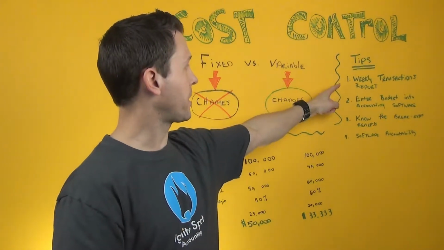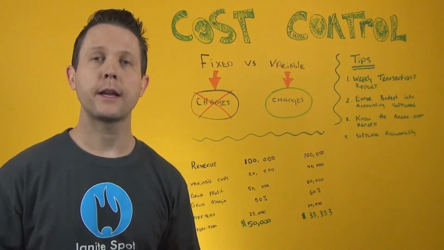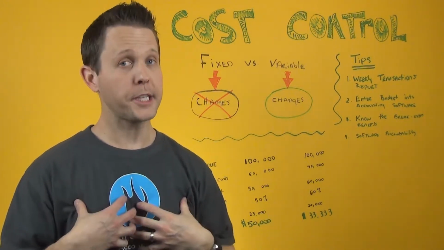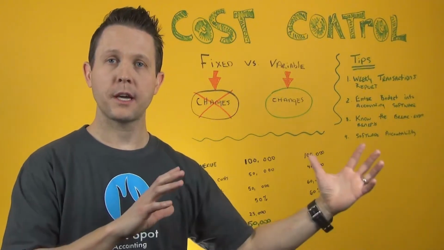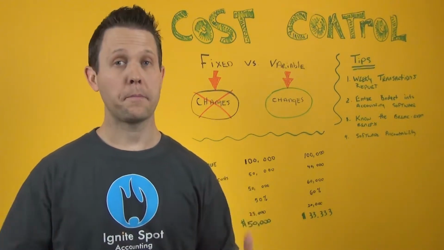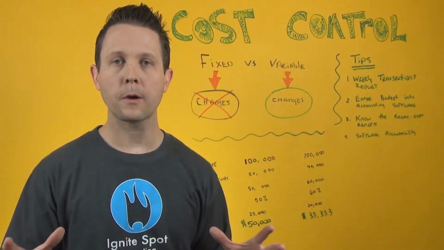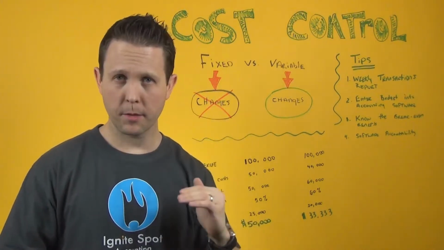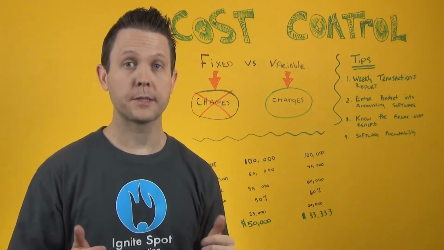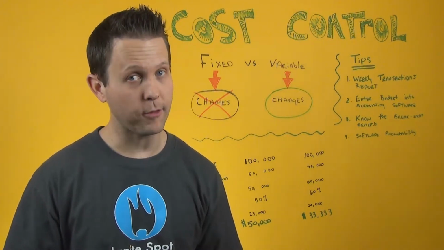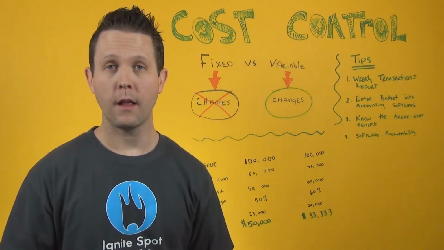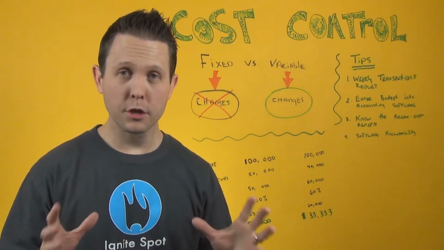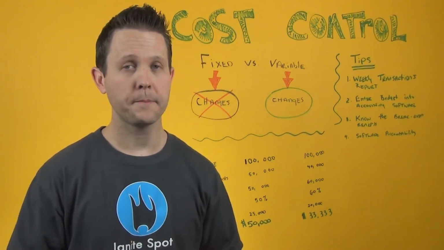So I've got a few tips over here. Number one, have your accountant create a weekly transaction report. Have them print out all of the transactions that you incur. At Ignite Spot, we do this every Thursday. Our bookkeeper prints off all of our transactions that hit our credit card, they hit our bank accounts, all that stuff, and I get it in one big report. And once you get that report, as the business owner, just scan down it and look at all of the vendors that you're paying. What this is going to do, number one, is make sure that you're not paying for stuff you weren't aware of, which, to be honest, happens quite a lot. You'd be surprised at how many people are dinging your account and drafting money and pulling money out. And unless you look at that report, you're not going to be able to control those costs, okay?